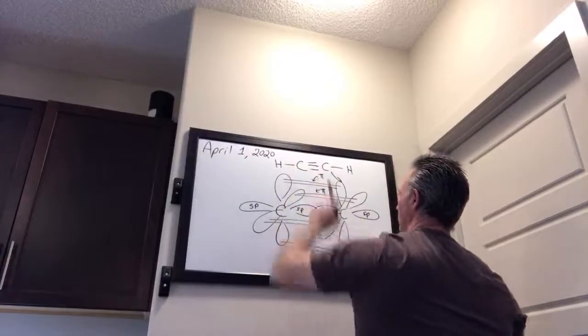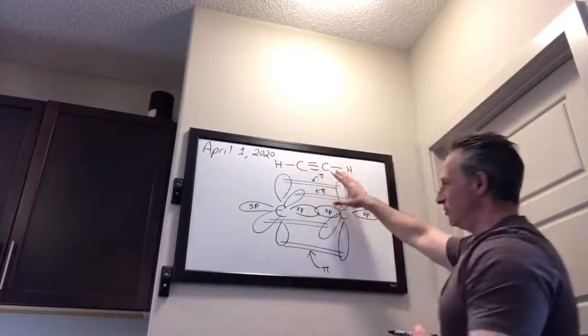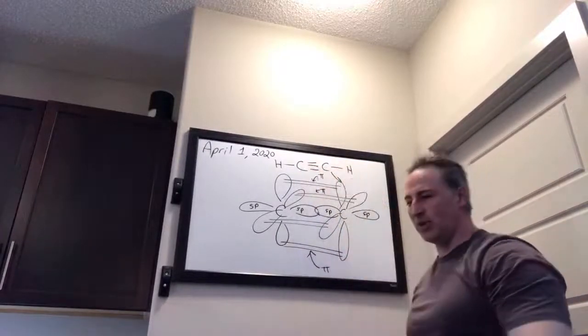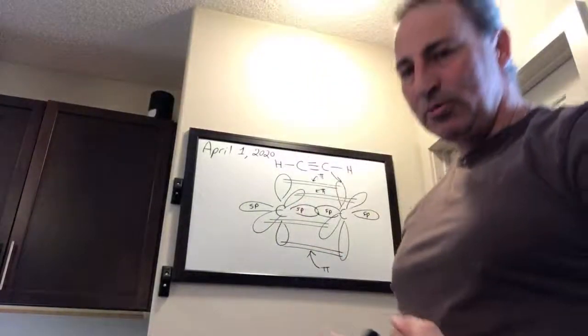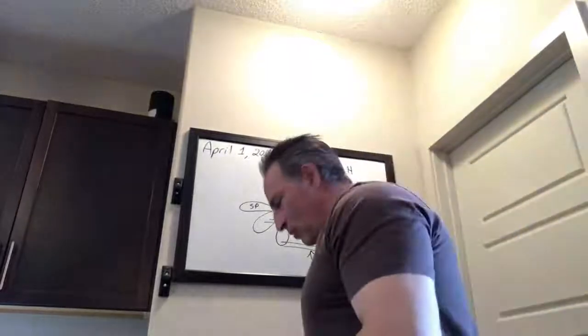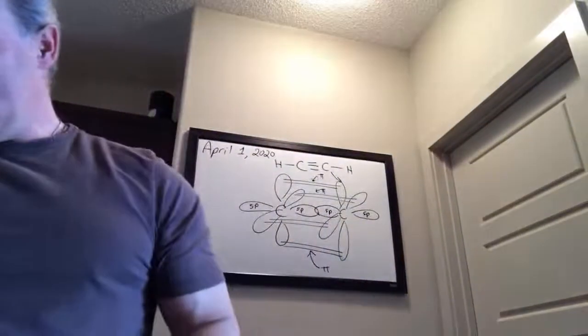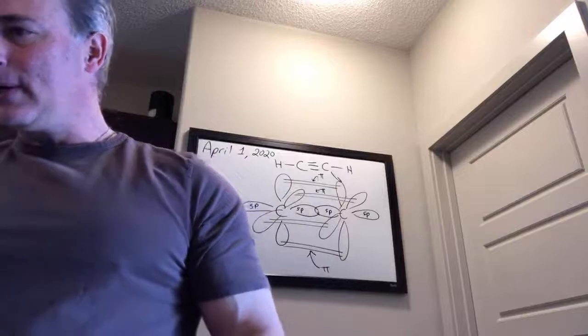So 2 of these equals 1 bond. All right, so because you have 4, you get 2 pi bonds and a sigma bond. So the triple bond between carbon atoms in acetylene is constituted by 2 pi bonds and a sigma bond. One of them is the result of a hybrid. The other 2 are the result of sideways overlap of the p orbitals to form a pi bond.